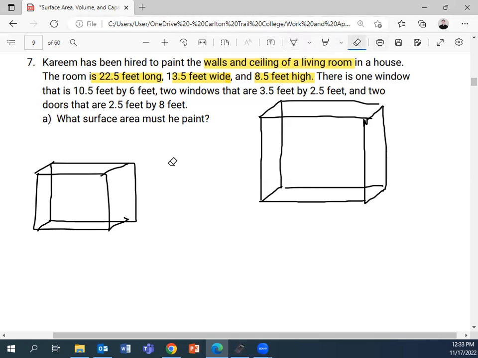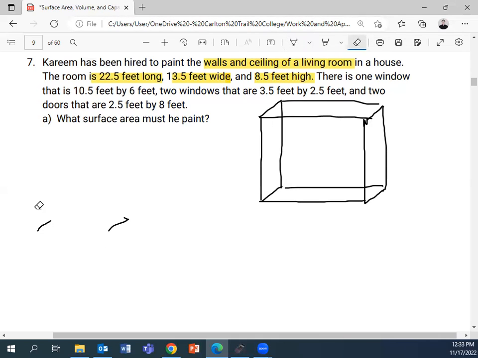We have to use those measurements to draw it, or we just... You can just make yourself a nice 3D model of a room. Yeah, it can be a rectangle, it can be a square, it can be whatever. We just wanted something to draw because we want to be able to label this. It'll be easier then.